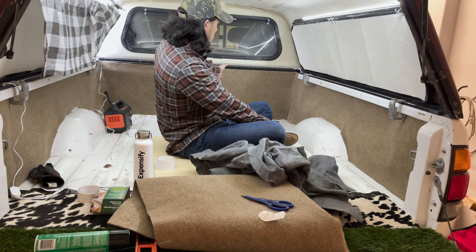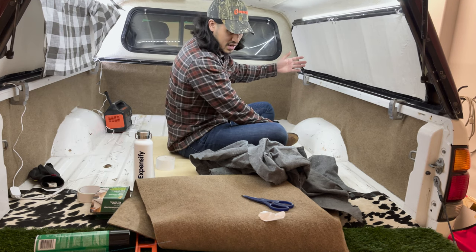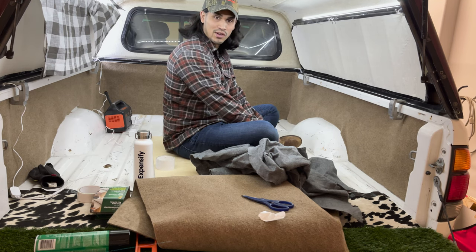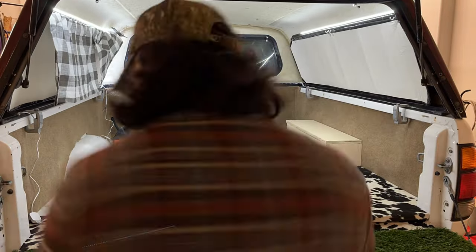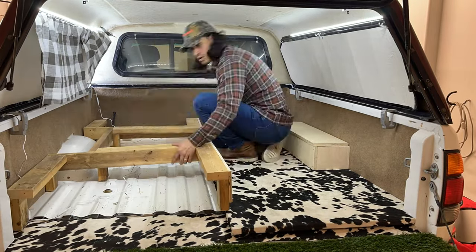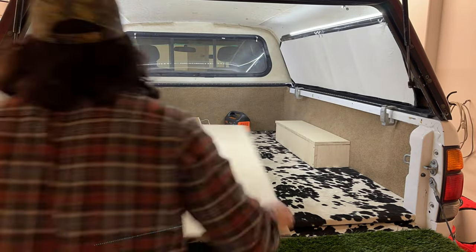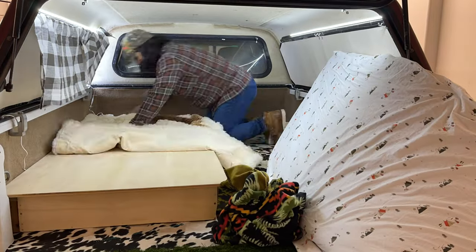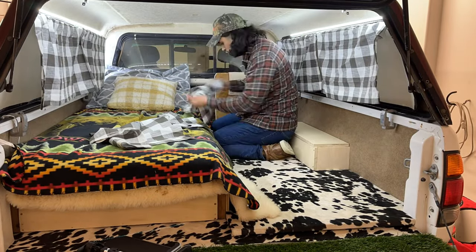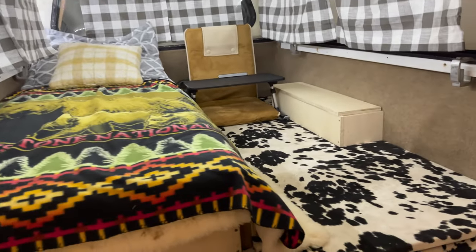So the back piece was actually pretty easy. I've kind of just got it tucked for now. I don't have it perfectly seamed. My back's killing me, but I got her done. Gonna put it back together. Let's see what it looks like. All right, look at that.